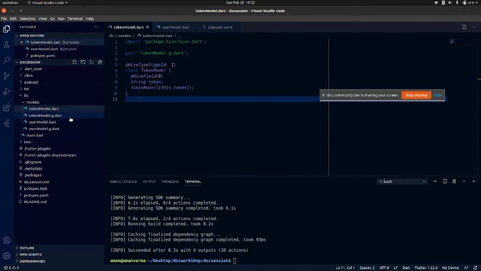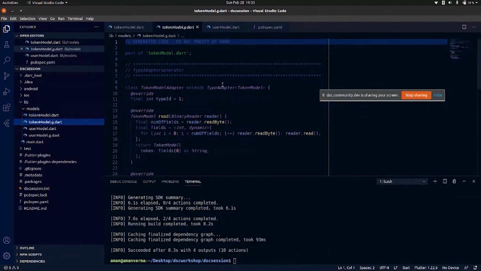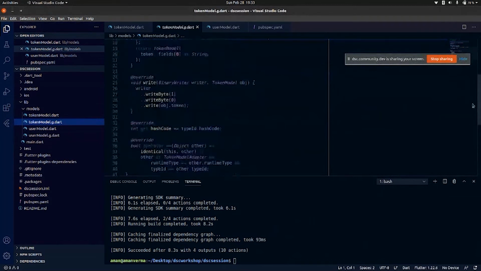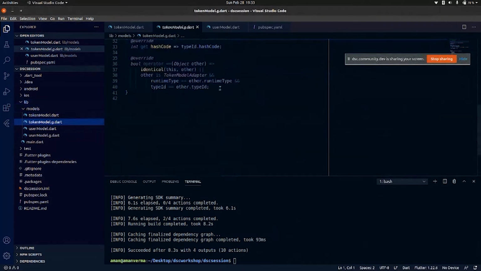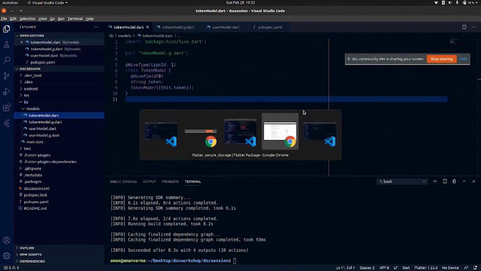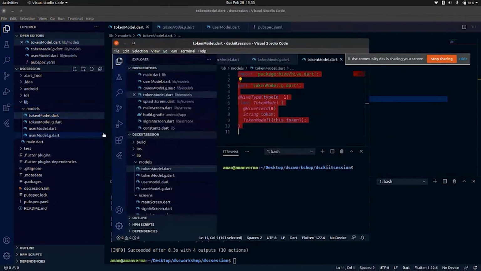So basically, you can see that this Hive generator has created these type adapters for me. These type adapters convert our data to and from binary form. This binary form interacts with the platform, so we do not need to worry about it. All you need to do is add these annotations. I'll drop the link if you need to read more about this. So we are done with the models.